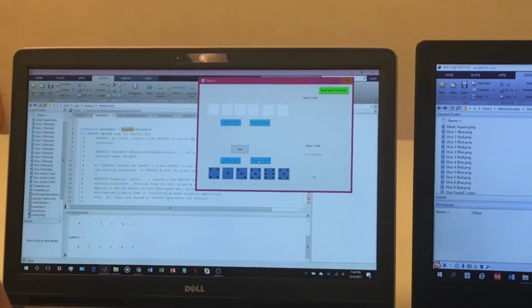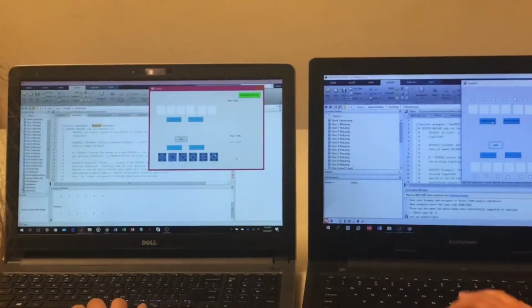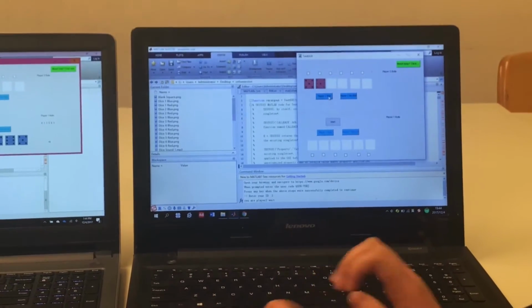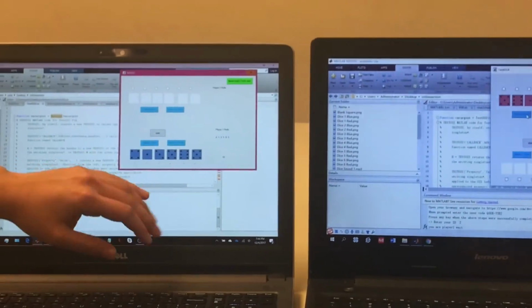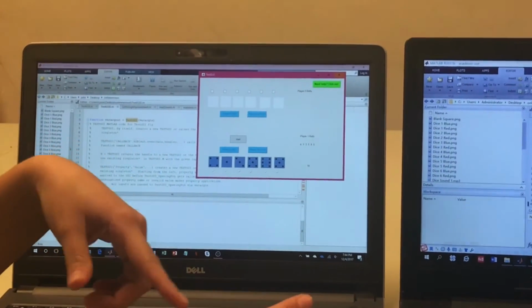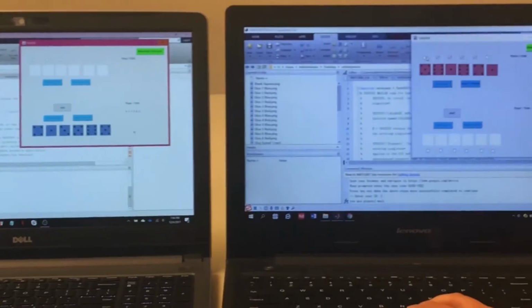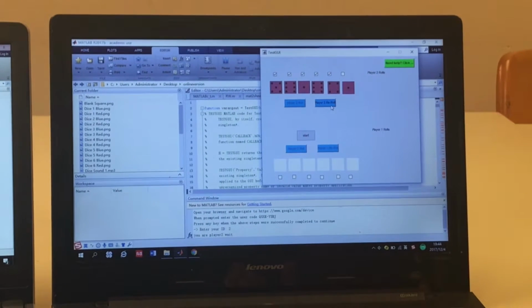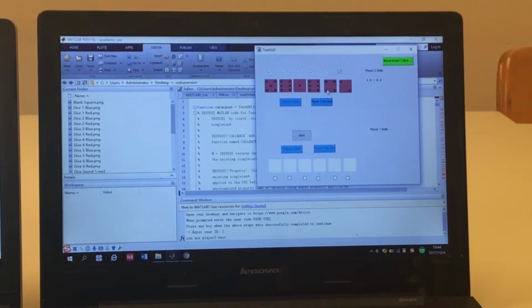So I'm waiting for the player 2 roll and player 2 reroll button to be enabled, and now I can play now because player 1 is done. So since my screen is disabled, right now I just have to wait until player 2 is done playing. So right now player 2 is playing. Yeah, and I choose the box I like, and I can reroll. Yeah, and I choose the last box.